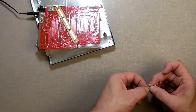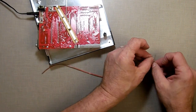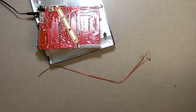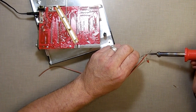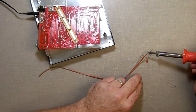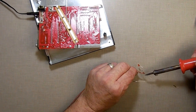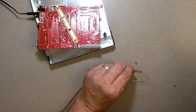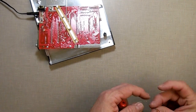Now, I am not an electrician per se, so if you know anything more than me about this, let me know in the comments. This has worked for me, putting LEDs together like this. If I'm doing it wrong, just let me know. I'm not too proud to say that I can't learn something new. Alright, so that wire is hooked up. And again, let's remove the excess.